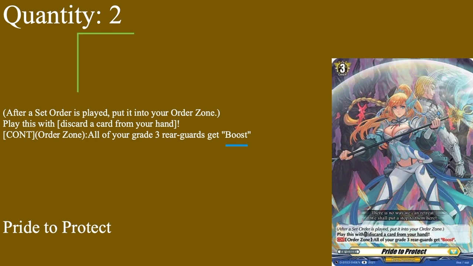And then 2 copies of my all-around favorite order that I'm really glad they gave Bastion, Pride to Protect. Grade 3 set order. After being played, set order goes to Order Zone. Play this with a discard card. Yeah, that's really cheap. No counterblast, no soul blast, just discard a card. Really easy to do. Continuous Order Zone, all of your grade 3 rear guards get boost.